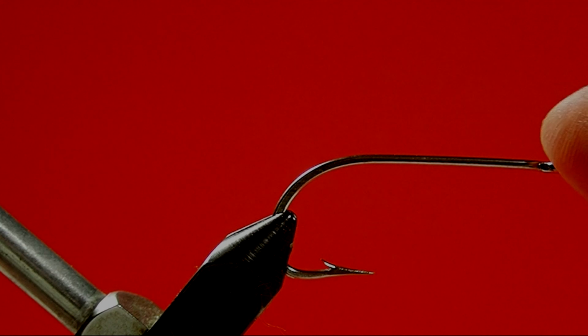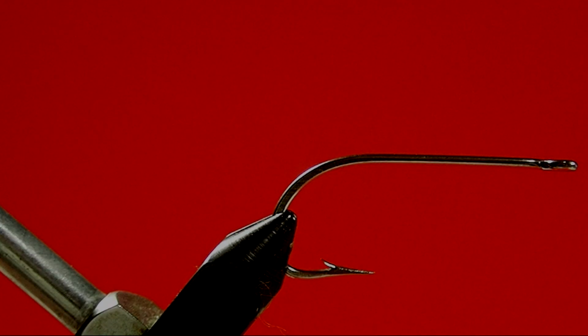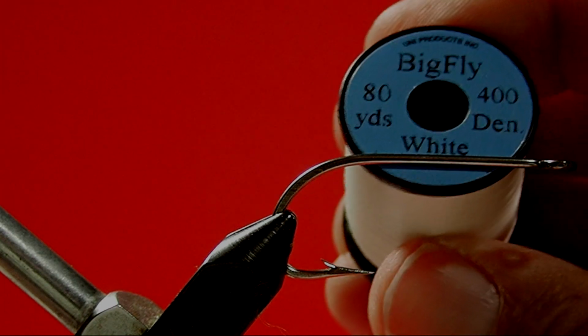The hook I'm using here is a typical saltwater straight eye hook. It's a 2/0 size. You pick the size of hook depending on the size of the bait you're trying to imitate. The thread we're using is Uni Big Fly, and this is a very thick thread. I'm using it to build up a lot of bulk to make a large head.